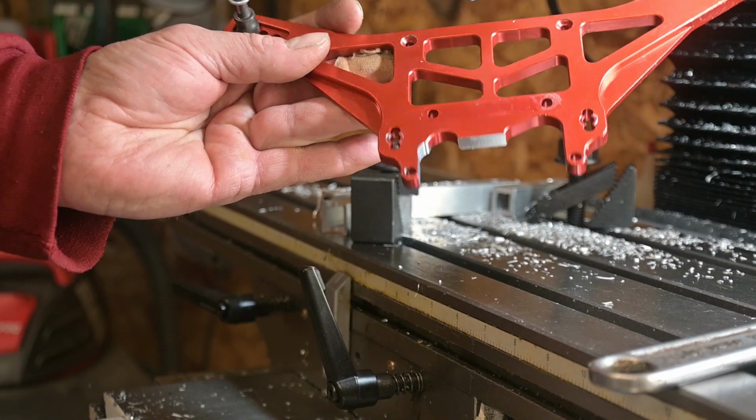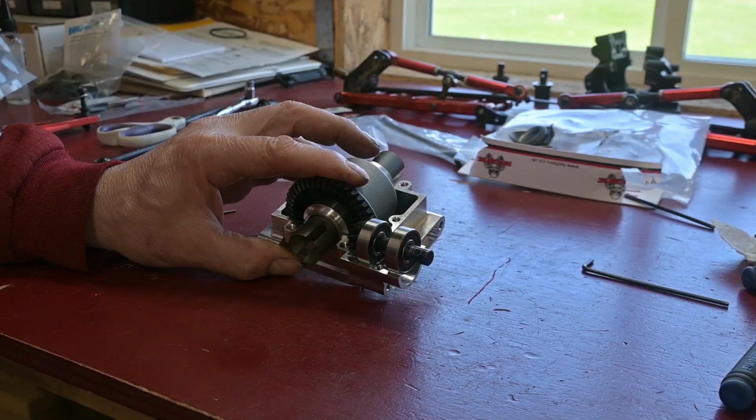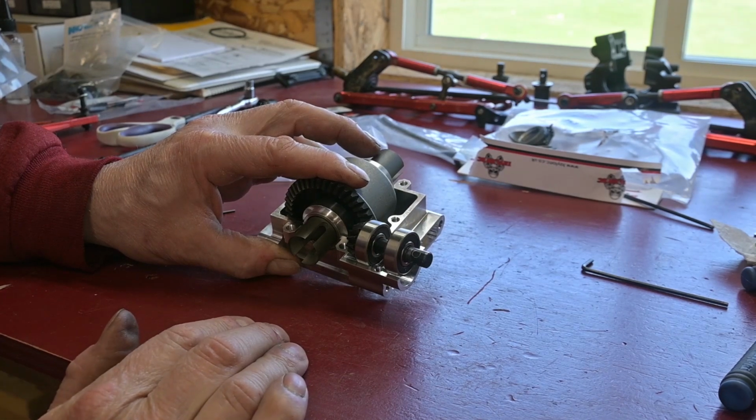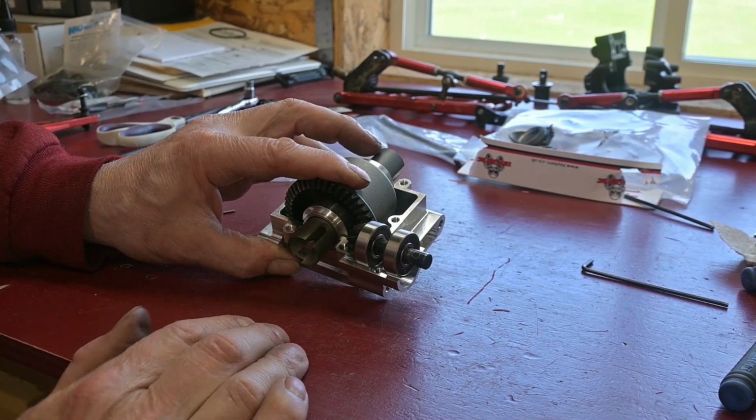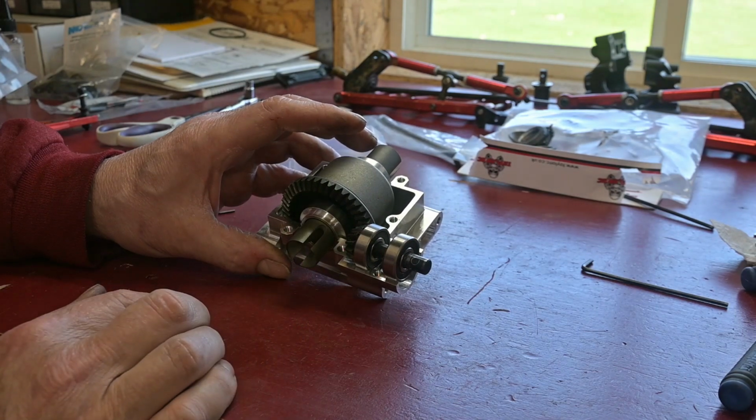So you got to take a little bit of material off there, but it's not too bad. It works good with a mill versus like a Dremel. Here's an FYI for anybody who's looking to upgrade your Rovan truck, 450 XLT or whatever the case may be, to these RC Max differential housings. In this case, the rear one.